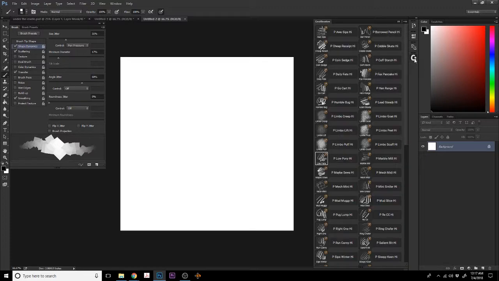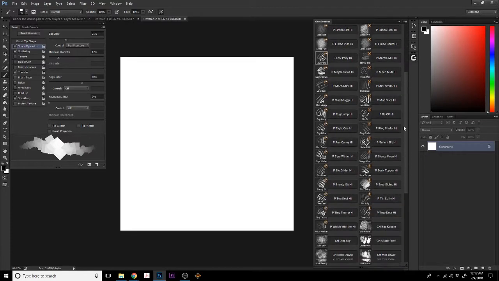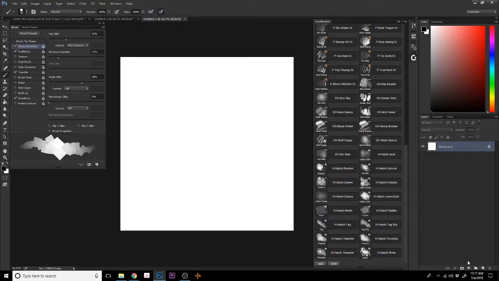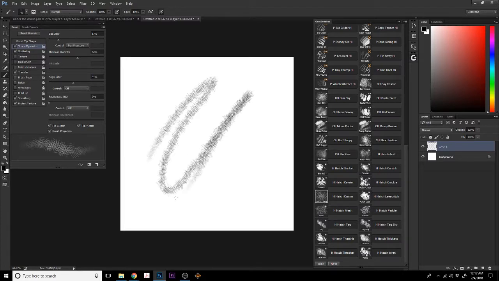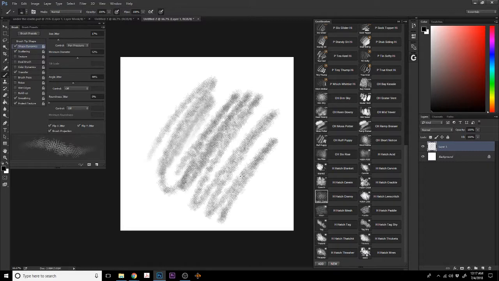I'm going to use my group brushes for this. I have some cross-hatching brushes which allow me to just scribble and it looks like I've cross-hatched that.